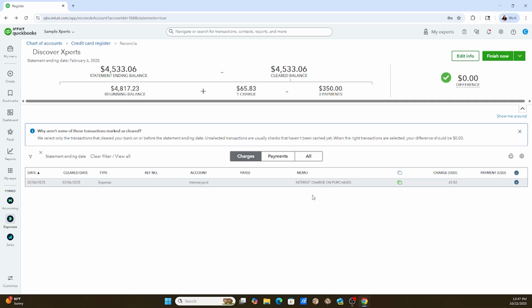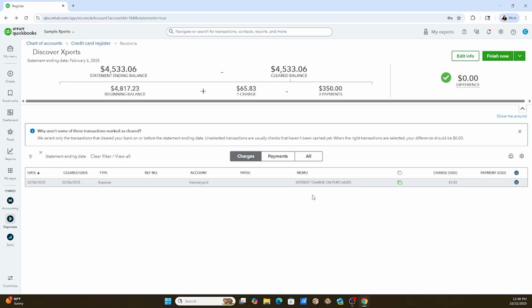A couple of tricks that I wanted to tell you is that a lot of times if you're reconciling a bank account, especially a credit card with a lot of transactions, there will be transactions here that are selected because that's the date that we are closing, but that transaction doesn't clear until the following month.